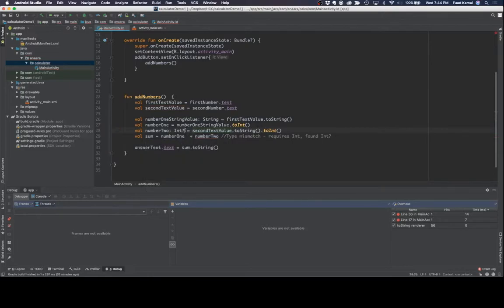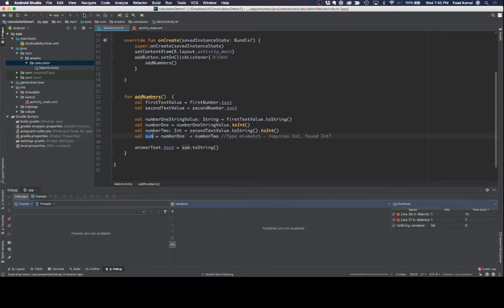Let me get rid of this, okay? And just do this, okay? So forget anything I said about nullable for a second. So now number 1 and number 2 are integers. I have 2 integers. So I said the sum, add these 2 integers. Is that okay? Yes. So far I'm okay. So can I make the text, this thing, change to a string? Does that work? Let's run this app and find out if this works so far.